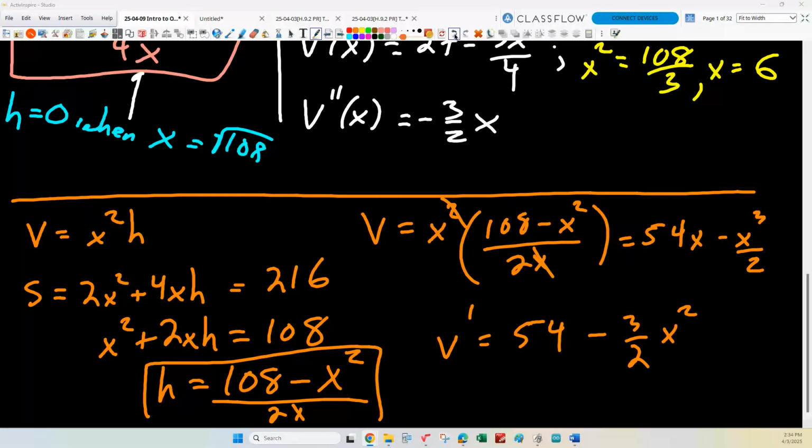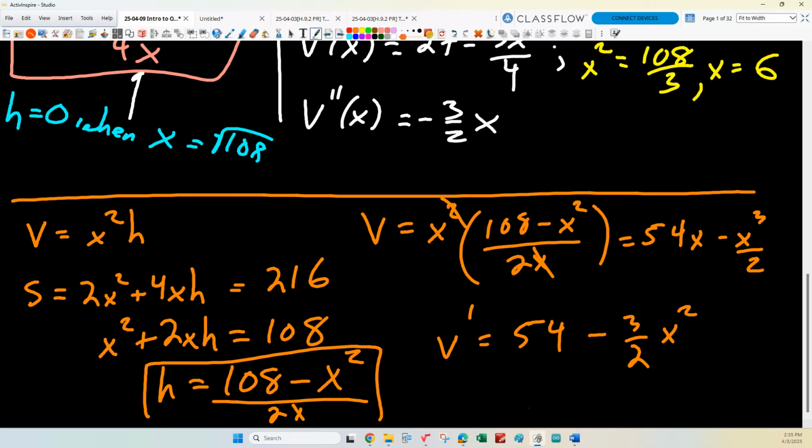Because you have to take into account the height. The height's not x. We don't know for sure that the height is equal to x. Well, but we're proving that. Yeah, we're doing the same problem where we're saying that the base has to be square. If we have a lid on it, we're going to determine the height, the dimensions.